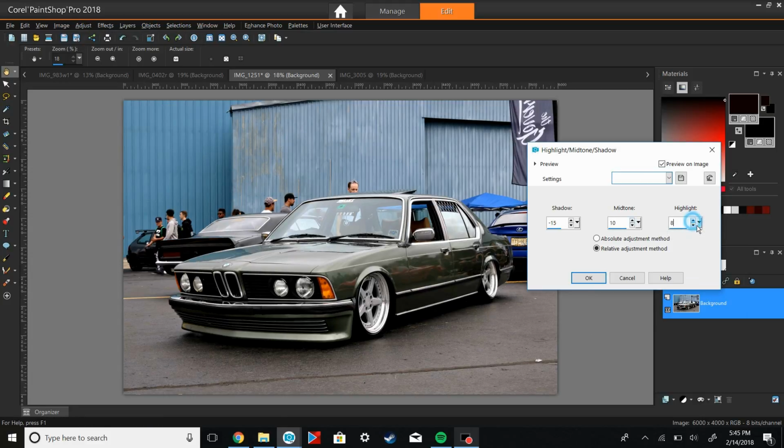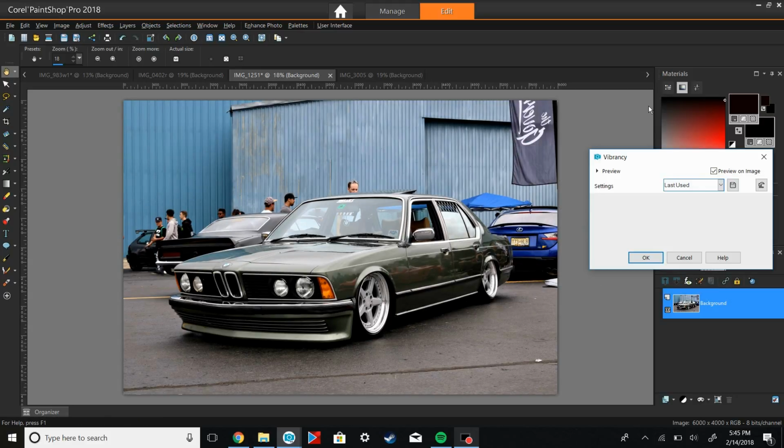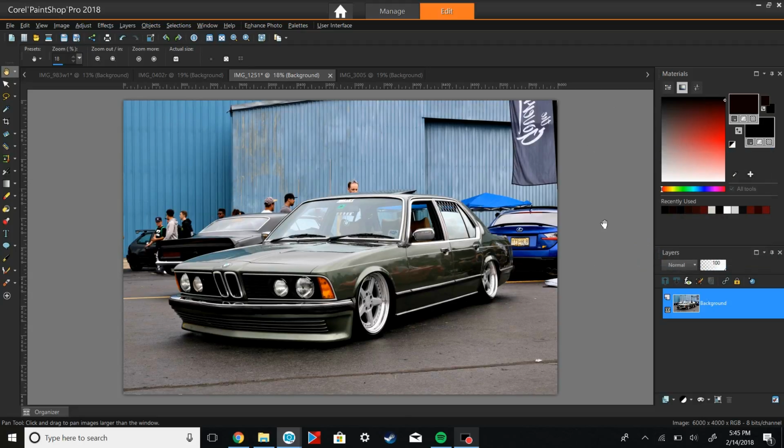I'm gonna up the highlight a little bit, maybe just give the grill some more pop. Yeah, that's fine. Vibrancy. Alright, again, before and after, put it on the screen.